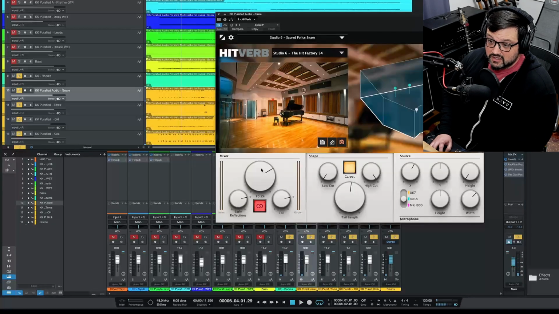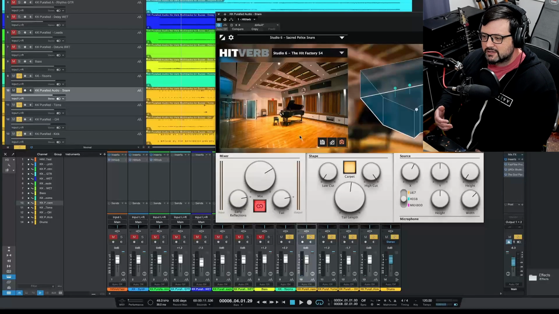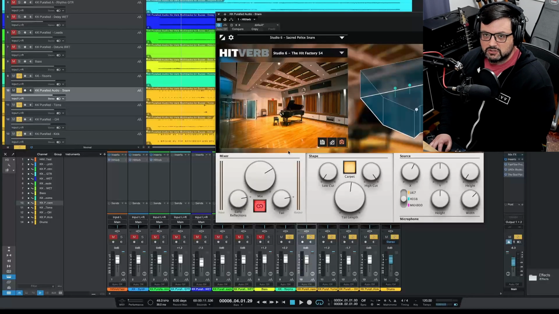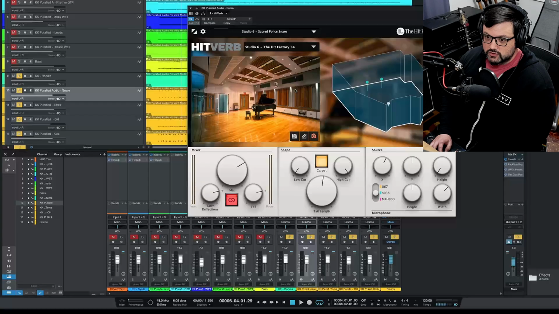I think it sounds really great. It just gives it that good fatness. I like my snare to be the loudest thing and make it really fat. Room mics always usually help with that too. So I wanted to show off some of the other presets in here while we're on the snare. So I'll just let it play, and then I'll go to the different presets.